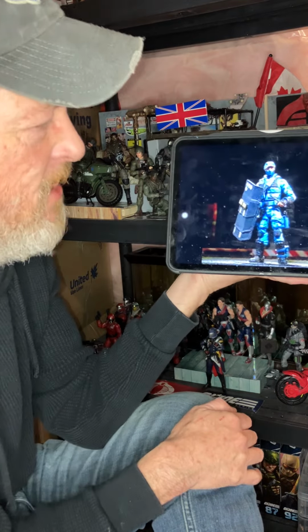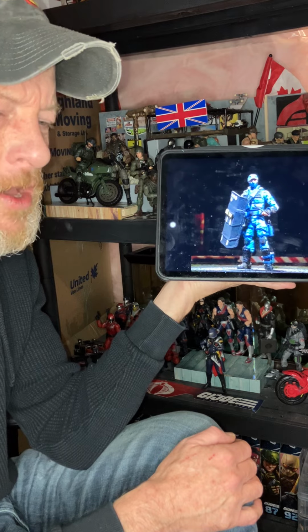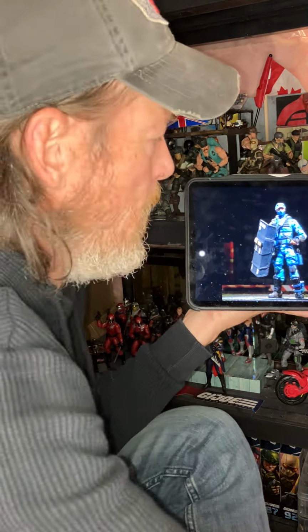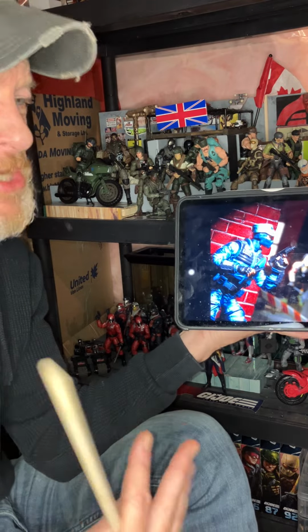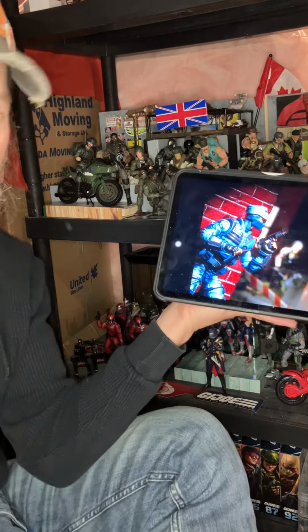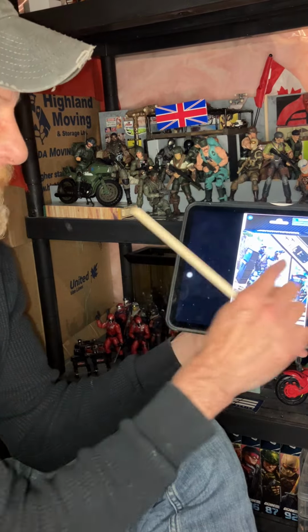And I know I have been especially excited about it, not because I had him as a figure. I don't think I did. I think my cousin had him. What it is, this Riot Shield to me is fantastic. There's two Cobras out there with Riot Shields already, and I don't see a Joe out there. And it's an important thing. Riot control is a subtask for military sometimes. So we have this now.